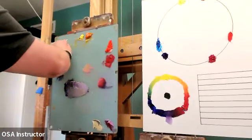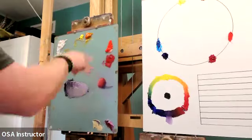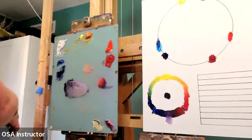Try and keep my colors kind of clean here. Do all my mixing in the middle. But that's the hard part about having a dirty brush.